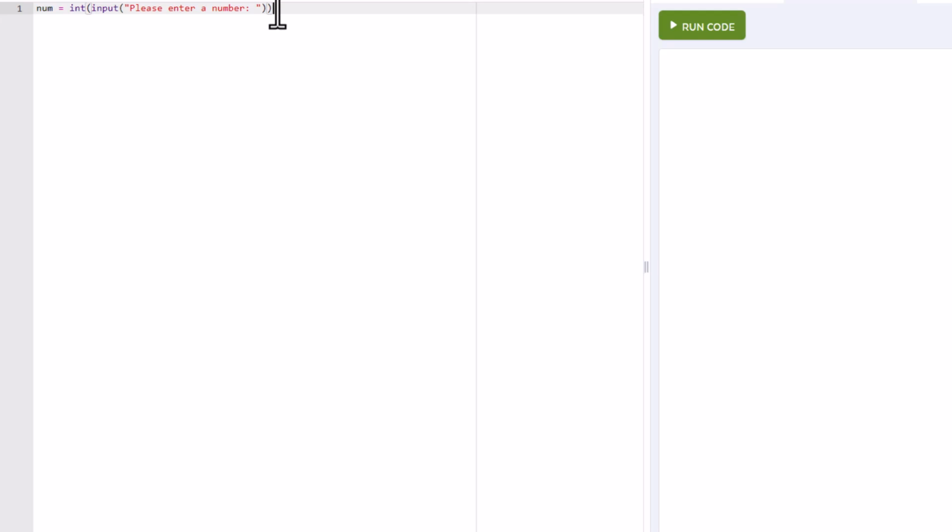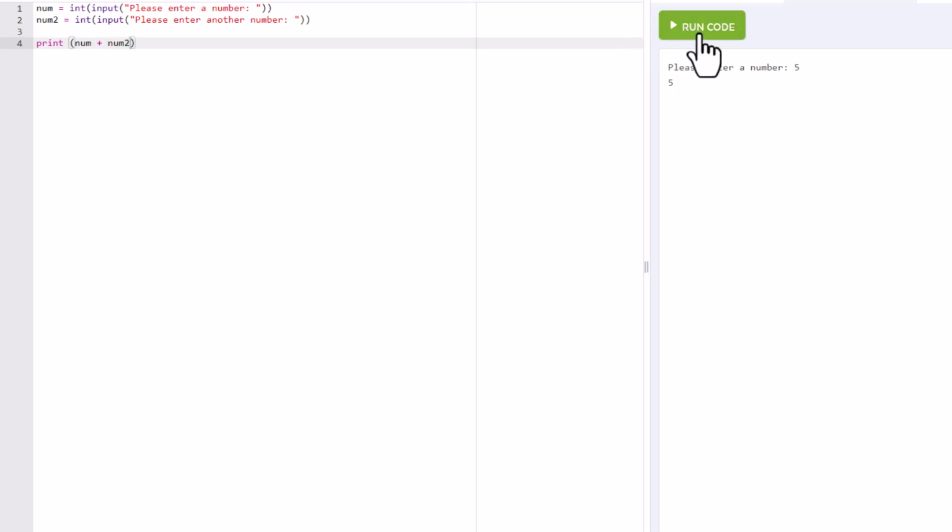In the past, what we've been doing is just printing num like this, right? And we can do that, no problem. We're going to type in 5, and it enters 5. Let's say we want to enter two numbers, and we're going to say num2, and we're going to take those two and add them together. When we do that, simple enough, it's going to go ahead and print that out for us.